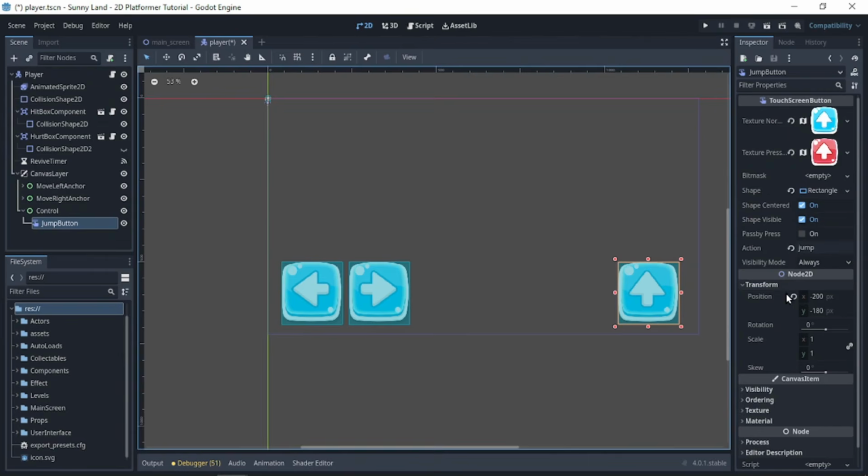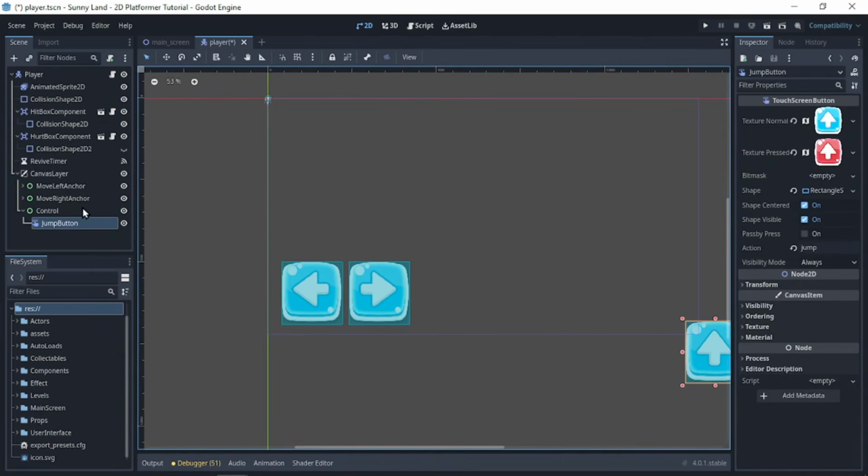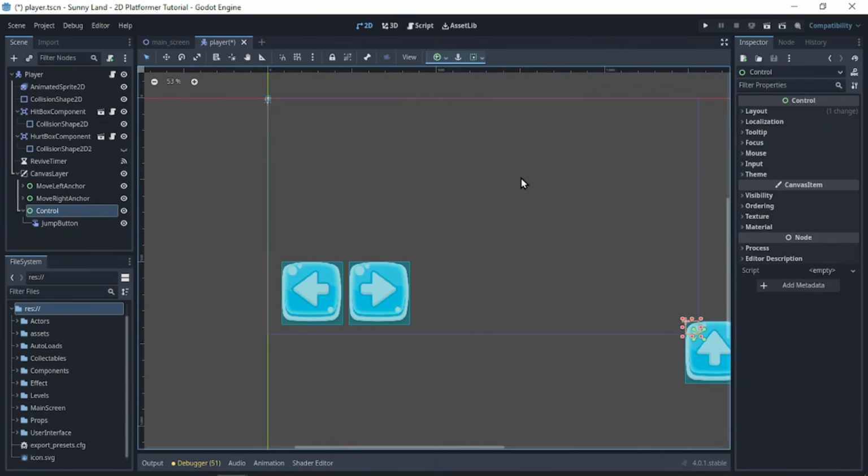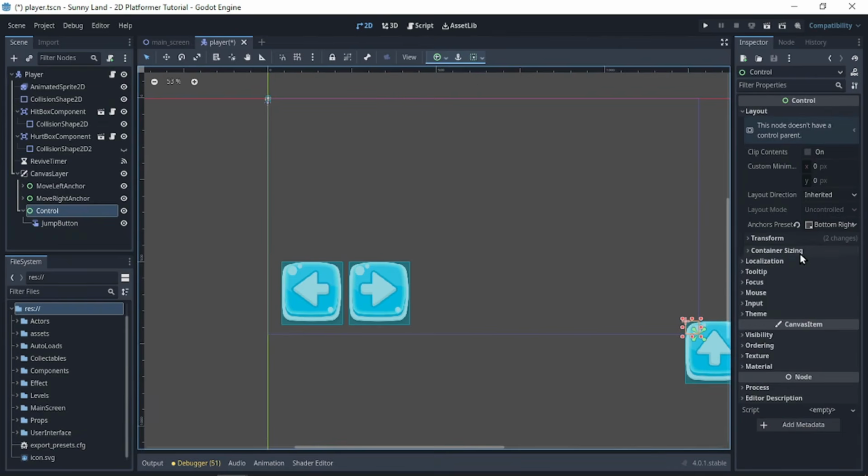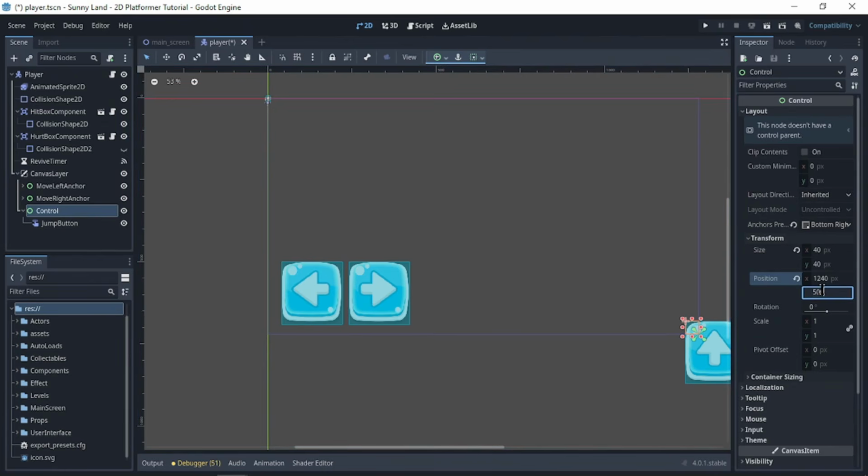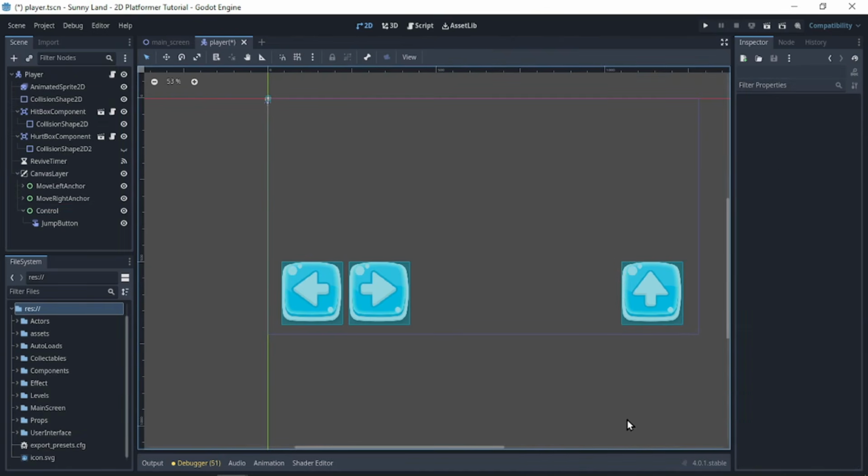Okay, reset its position and transform 500, just going to keep going. 50, yeah.